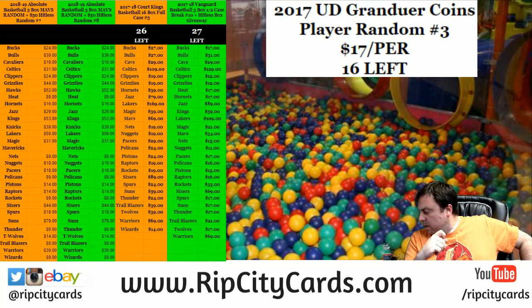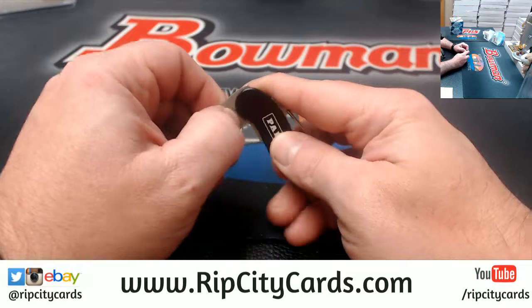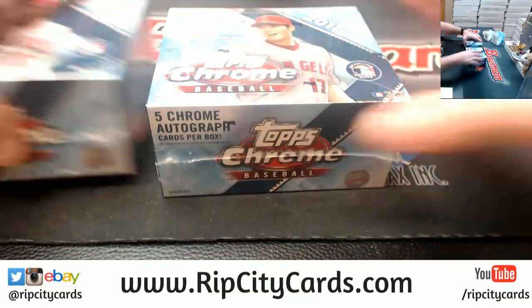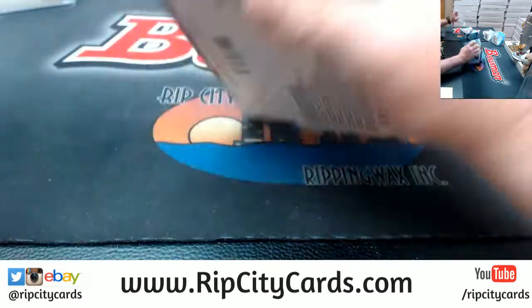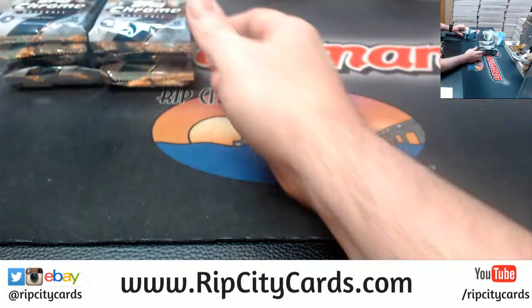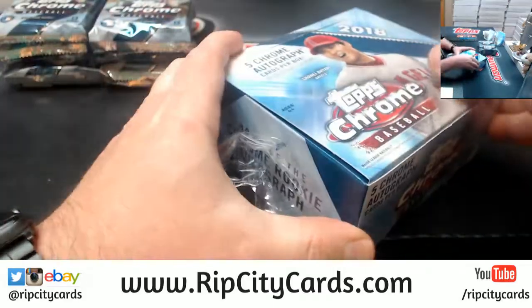We're going to do the 2018 Topps Chrome Jumbo Baseball 2-box number 4 right now, eBay style. 10 very lovely chrome autos on the way. Did not see any of the beginning of this stuff. So we may have all of the good stuff here, and by all, I mean all of it.